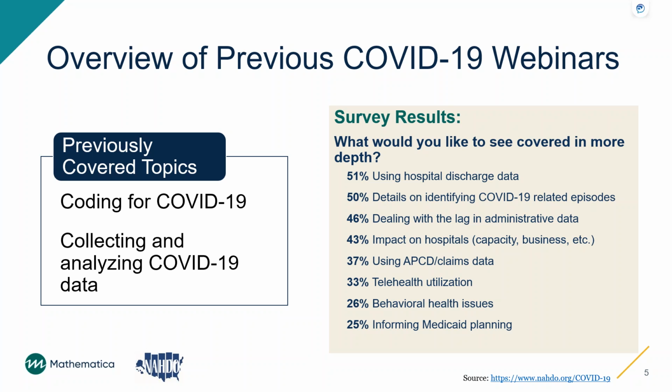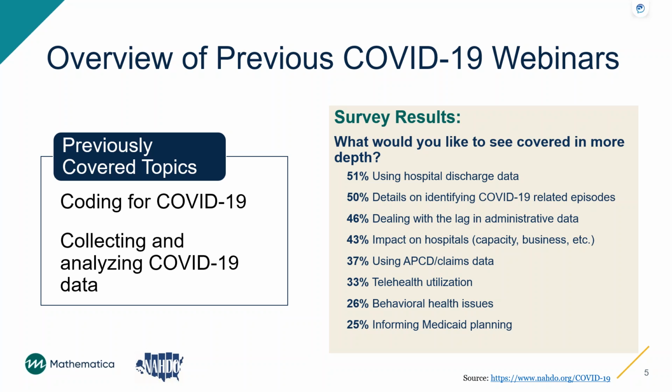We did a mini web conference a couple weeks ago talking specifically about COVID-19, and we asked the attendees what they would like to see covered in more depth. And we've put those survey results on the screen. And I think these are telling data for us to understand what it is that users might be interested in. The number one answer was how to use hospital discharge data. We did a follow-up webinar after the main webinar that addressed that partially, but I think there's a lot more ground to cover when it comes to using hospital discharge data. We also note some of the other topics here that I think are critical for us understanding going forward.